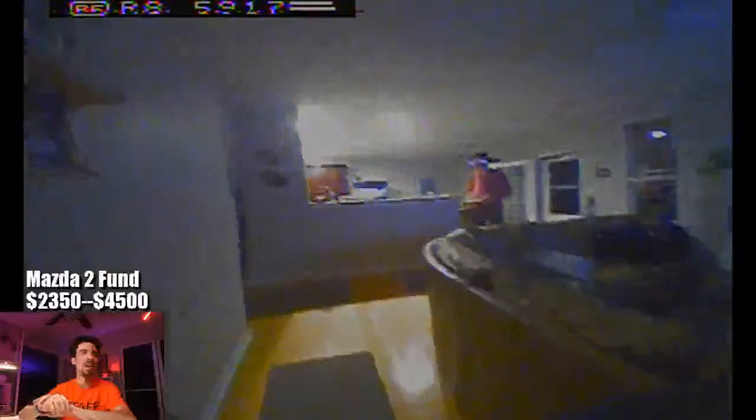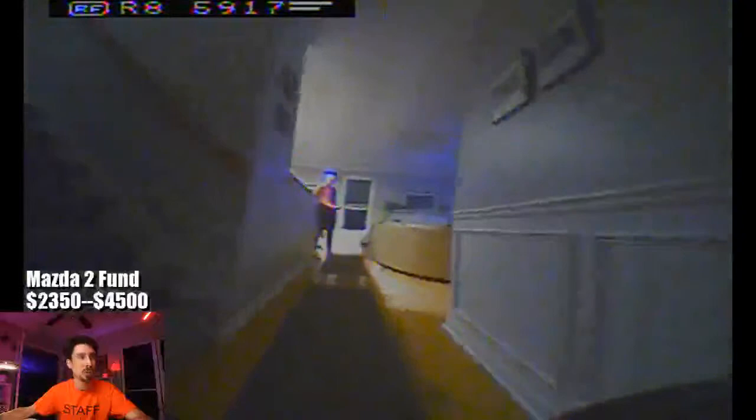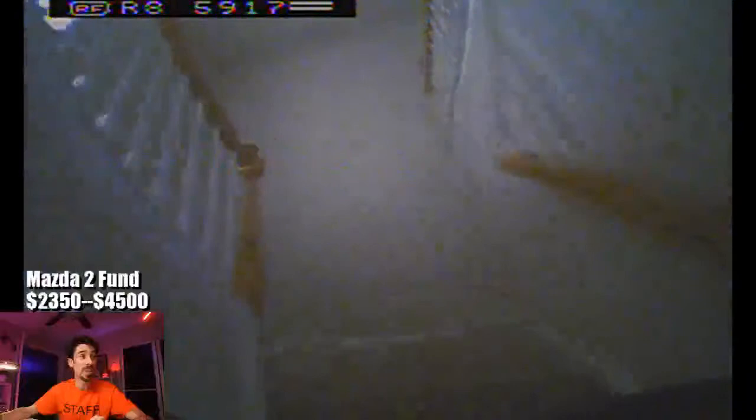So this is my 65 millimeter build, basically. Newbie Drone V1 flight controller, their Cockroach frame, their Goober canopy. It's actually got the Insta360 Go TPU holder up on top of it, which seems to make it more durable, which is kind of cool.